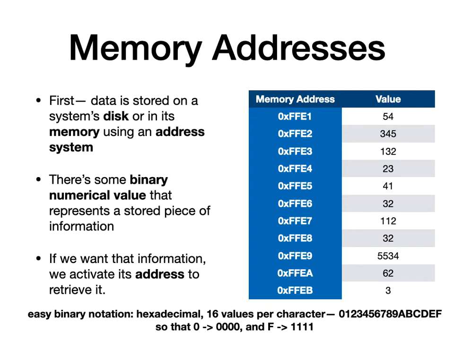All data on your computer, in every computing system, is going to be stored on the disk or in memory, even the fastest bit of information. It uses some kind of address system. So there is a binary numerical value physically encoded into your computer that represents some slot of information that you could store there. Every time you define a variable in a system, especially a simple numerical variable, this is saying, hey, I'm going to set aside a piece of memory that, again, your programming language hides this from you because you don't need to worry about exact memory addressing.